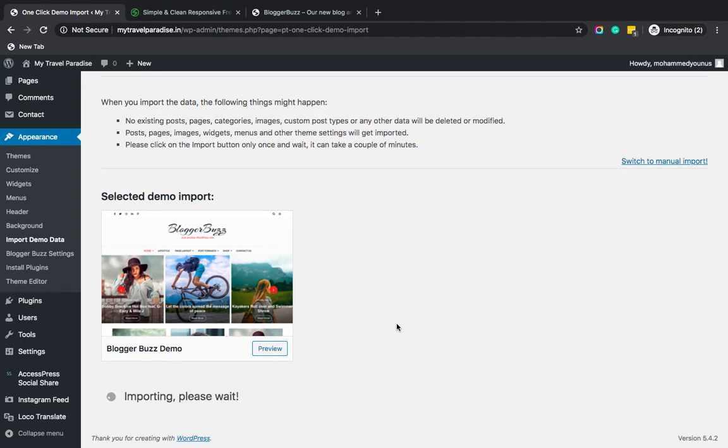You really have to have patience while importing, because at times it takes more time. In case you lose patience and want to go back and redo it, and you click on the import button twice, it may happen that the import takes place twice. So you'll see everything twice, your logo twice, your menu twice or thrice, the more you click on import. So once you have clicked import, wait for at least 10-15 minutes, unless it shows an error that it is not importing or has failed. Otherwise, have patience and let the import finish.